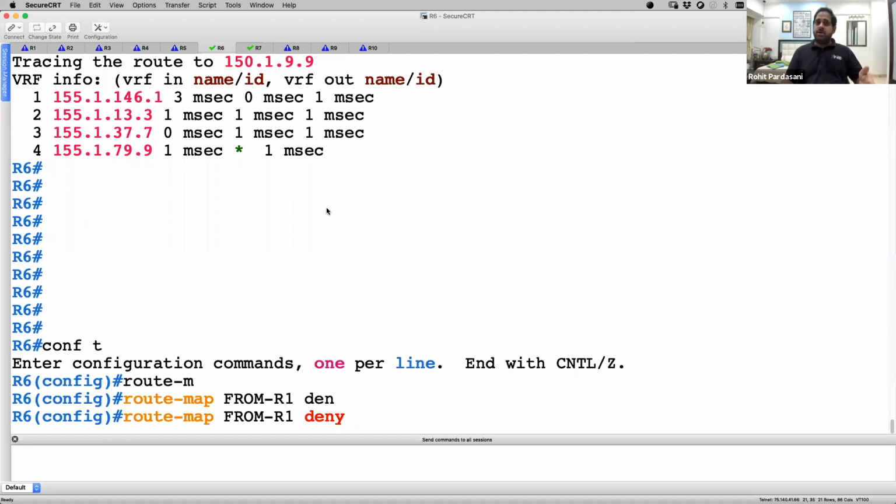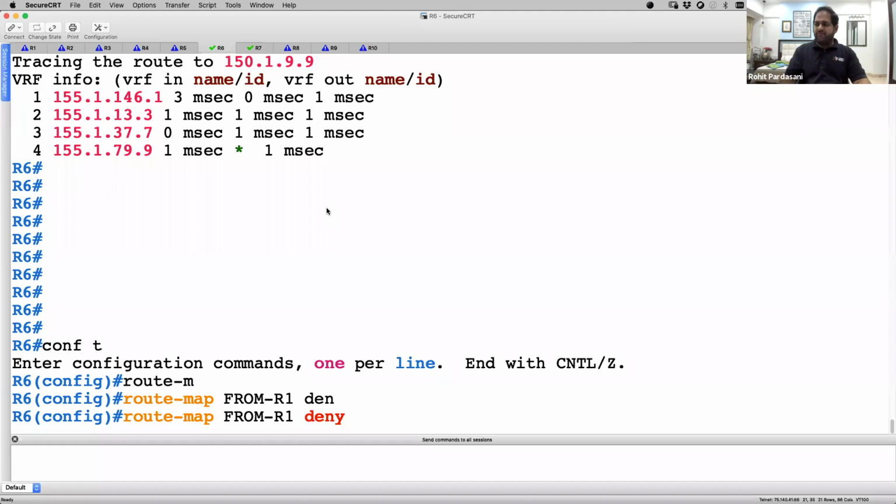But you must ensure that you don't forget to put a permit IP any in the access list or in the prefix list or maybe in the route map also, because even the route map has an implicit deny. Let's try with the route map.